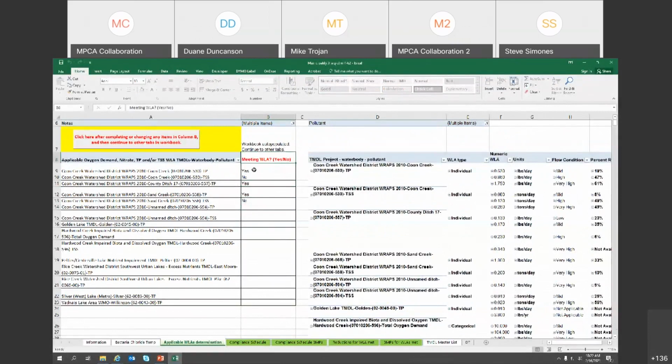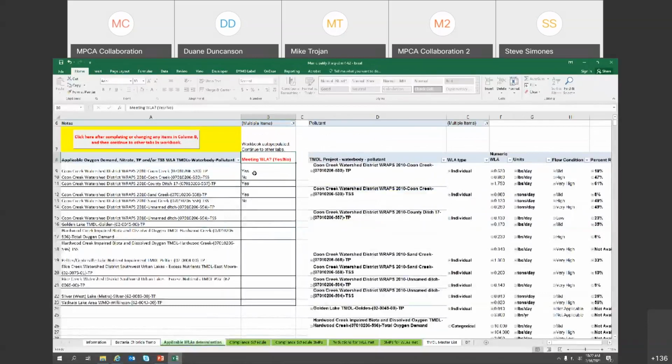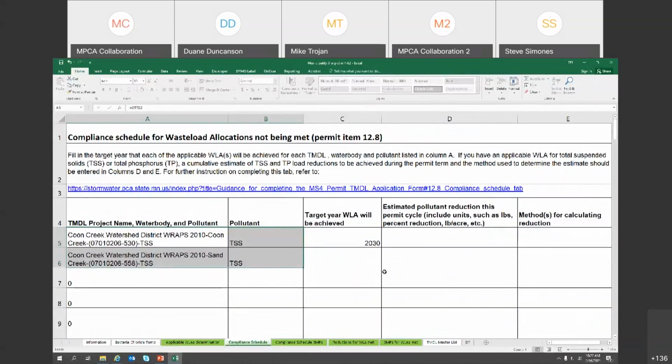Okay, so we started filling this out. If I go here, put in numbers and then change it, column A and B would change if I went back to the applicable waste load allocations determination tab, but it doesn't clear out all of this information. So you'd be answering the wrong question.